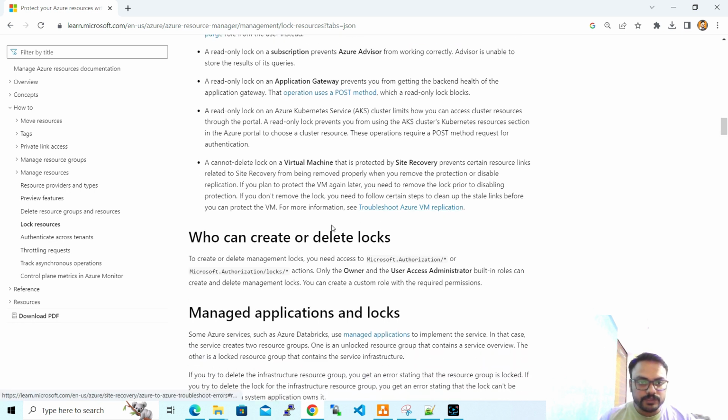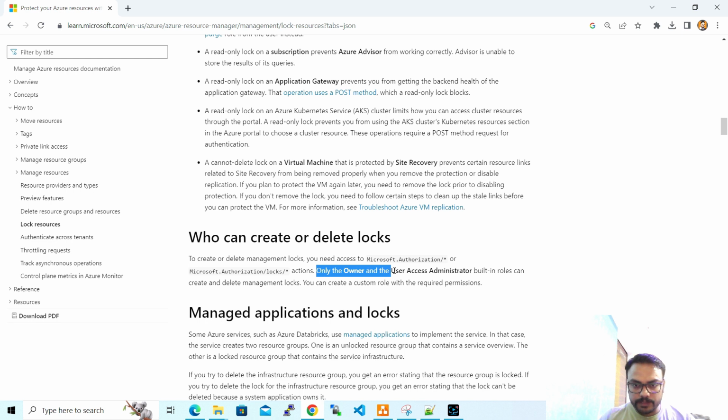So the next point is who can create a delete lock. Here it's mentioned that those who have this action item in an RBAC custom role can enable that lock on the Azure resource.